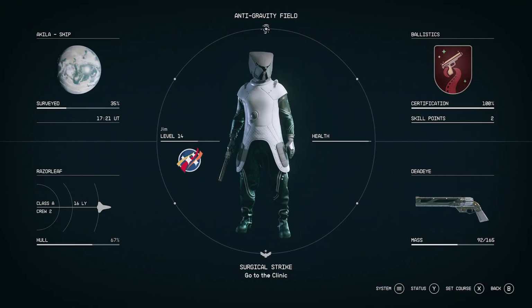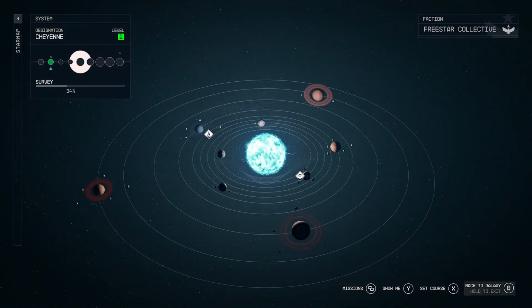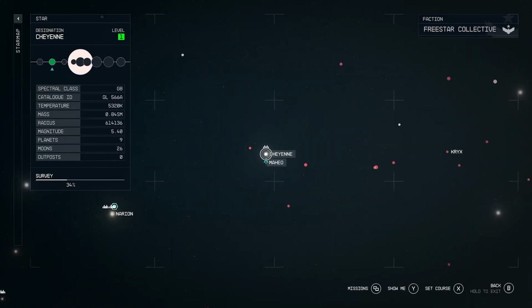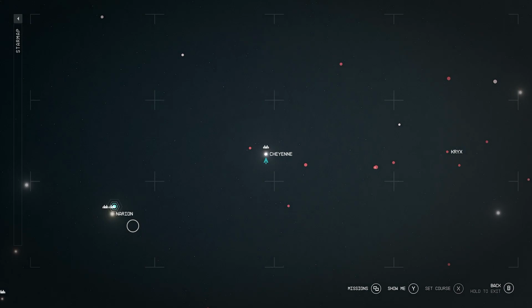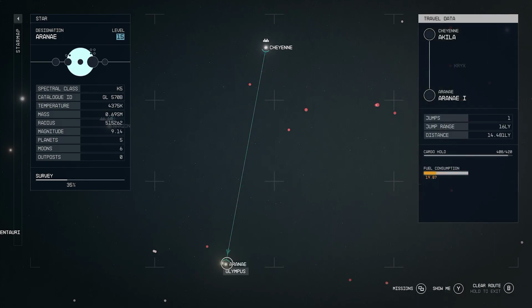All right. Let's see where we gotta go here in the old star map. Okay, oh, we gotta go over here. It won't let us. Oh, of course not. No, no. We have to go down here to Olympus first. That's fine. That's Jumper.